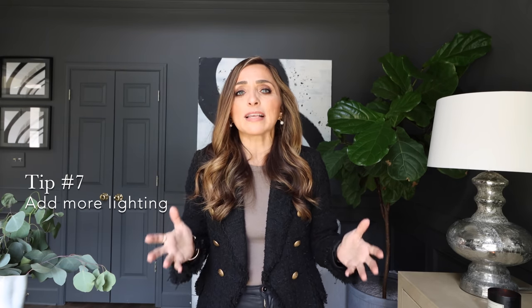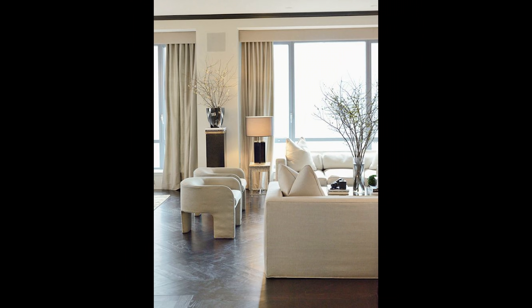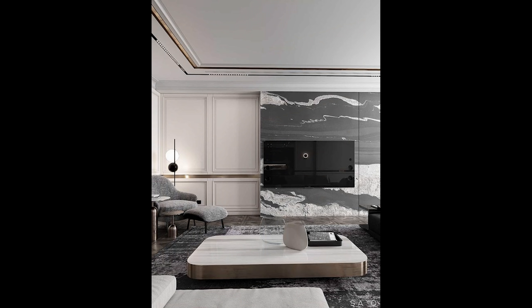A lot of us struggle with not putting enough lighting into our rooms. You need to light your room — from all corners, thinking about how light bounces off the space. A lot of people have extra lamps sitting in their attic or basement; just go grab them and add lighting to the space. Lighting adds mood and ambiance. It's not completely free because you have to run electricity, but it's not very expensive to turn a lamp on, and it really does make your space feel super high-end — an easy way to take the cheap out of a room.